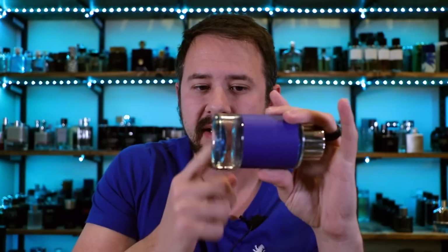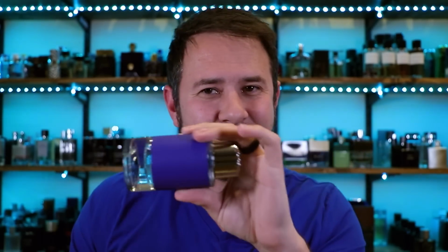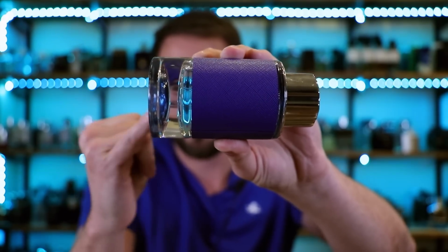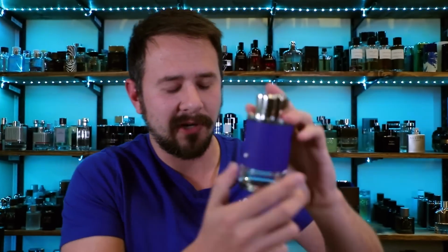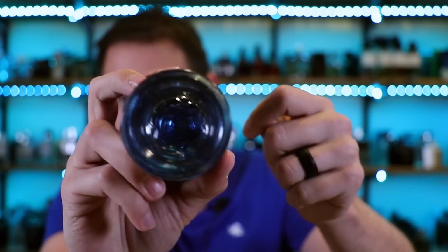And I just noticed that they colored the liquid on the inside, kind of this color like my lights almost. So you probably can't even tell, but this color here matches that color pretty well. So that's a little attention to detail. You can't even really see that color other than right at the bottom. And if you turn it like this and look on the inside, so yeah, you can maybe see it a little better like that. I don't know. So they colored the fragrance for you to let you know it's fresh. That's something, I guess. Yeah, guys, I'm disappointed here.